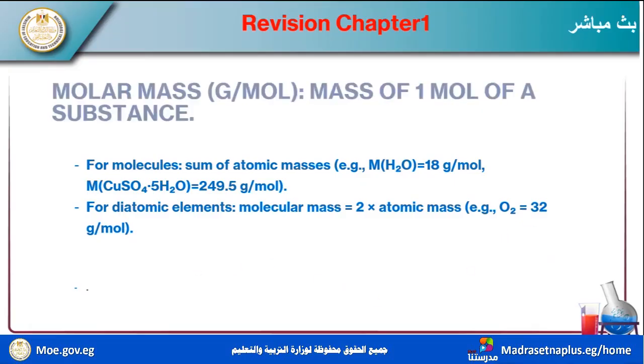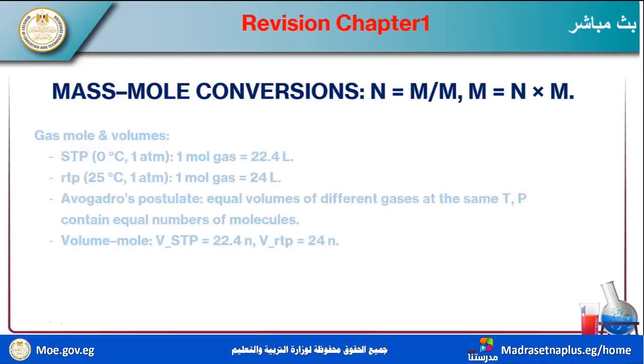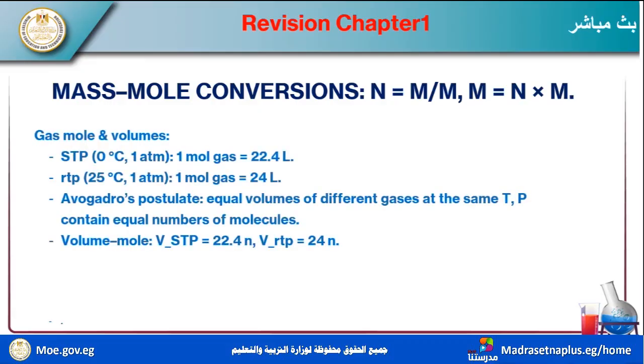Okay, now the mass-mole conversion. What is the meaning of mass-mole conversion? I mean you can convert from mass to number of moles, or vice versa. You can have a number of moles and convert it into the mass if you want. Now you have an example: gas mole volumes.